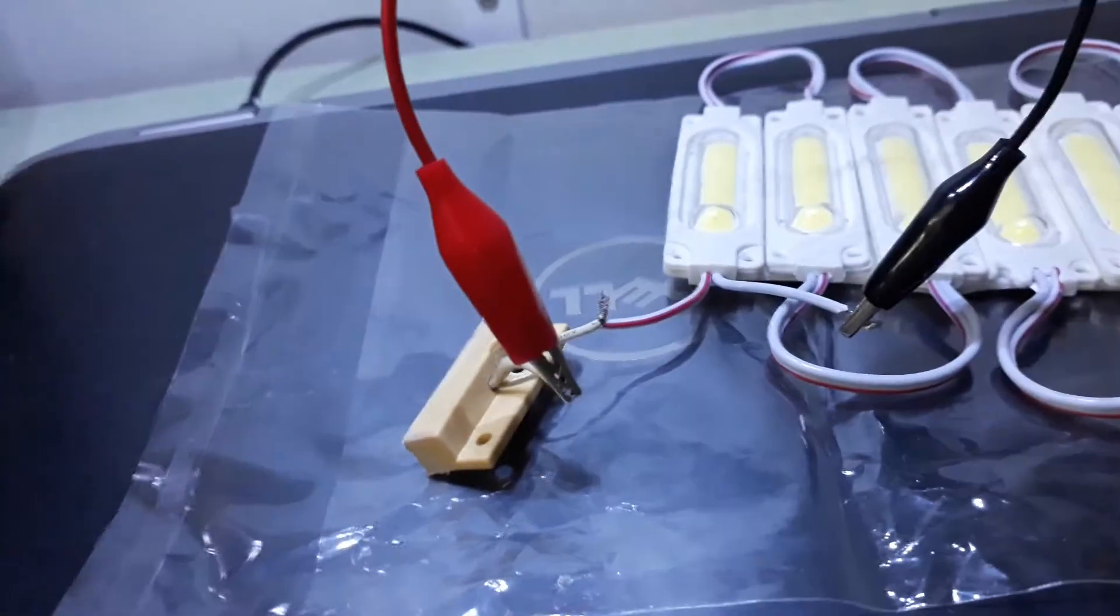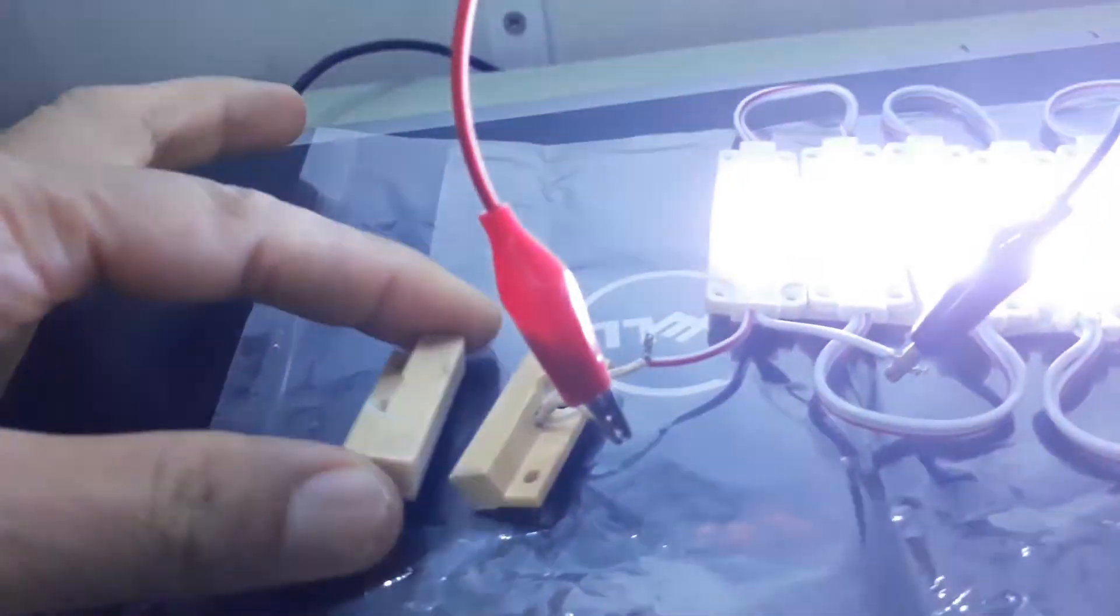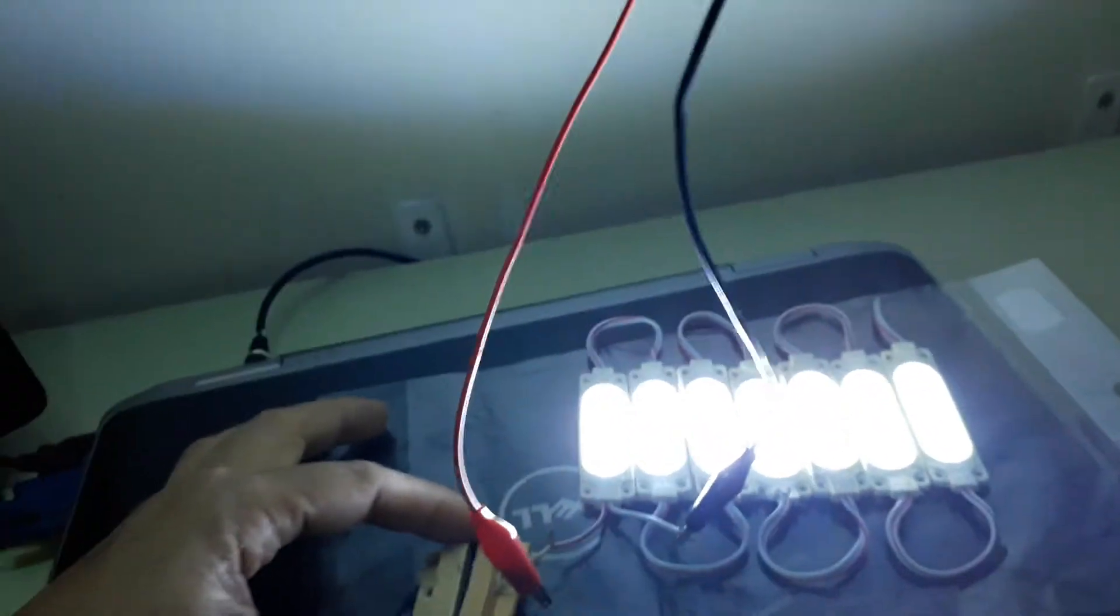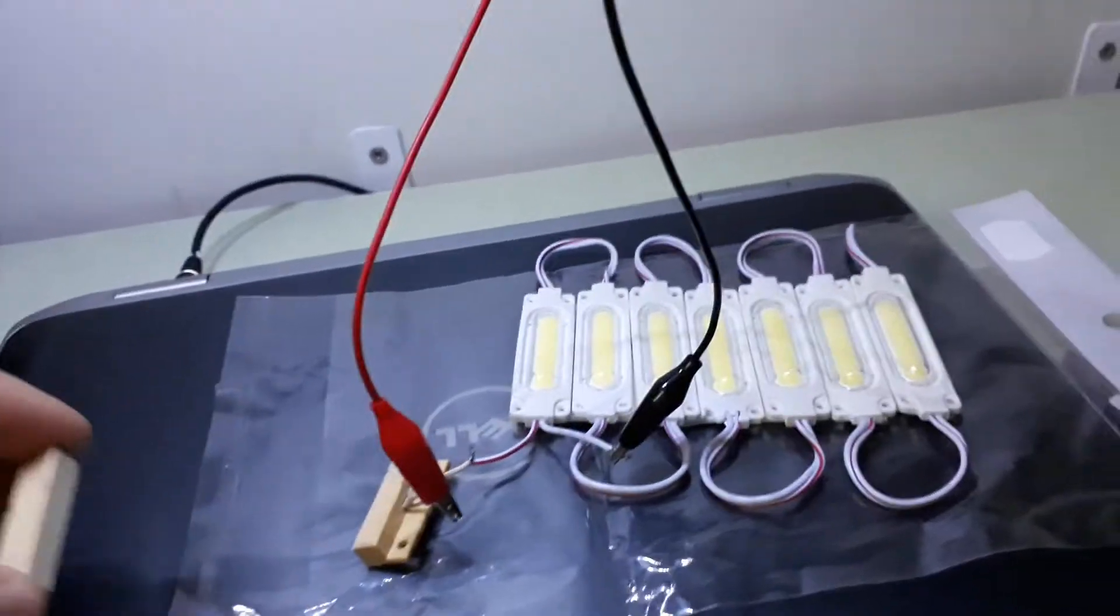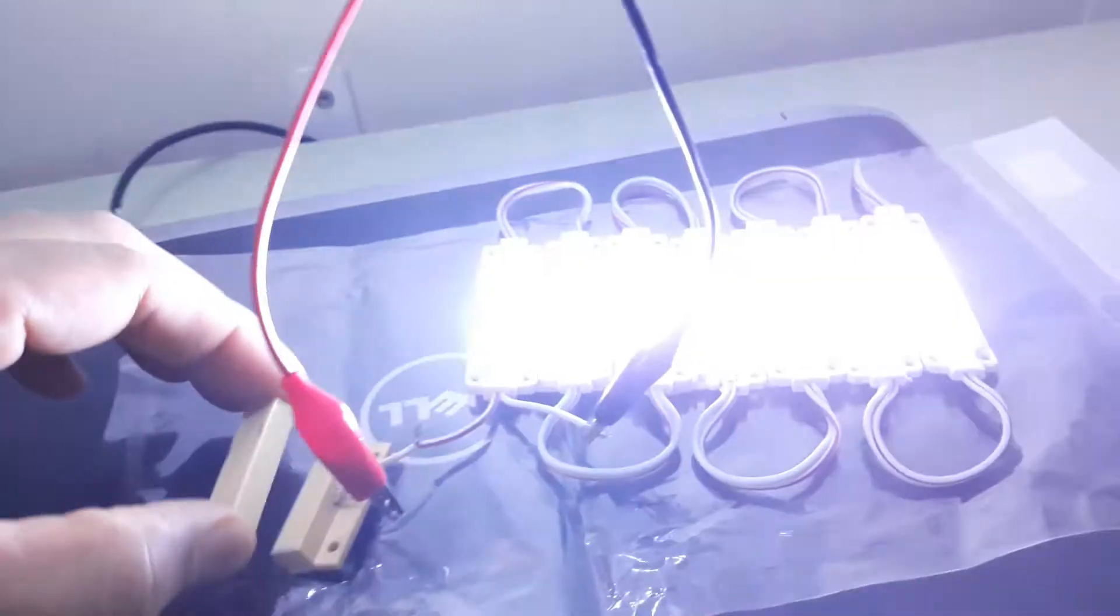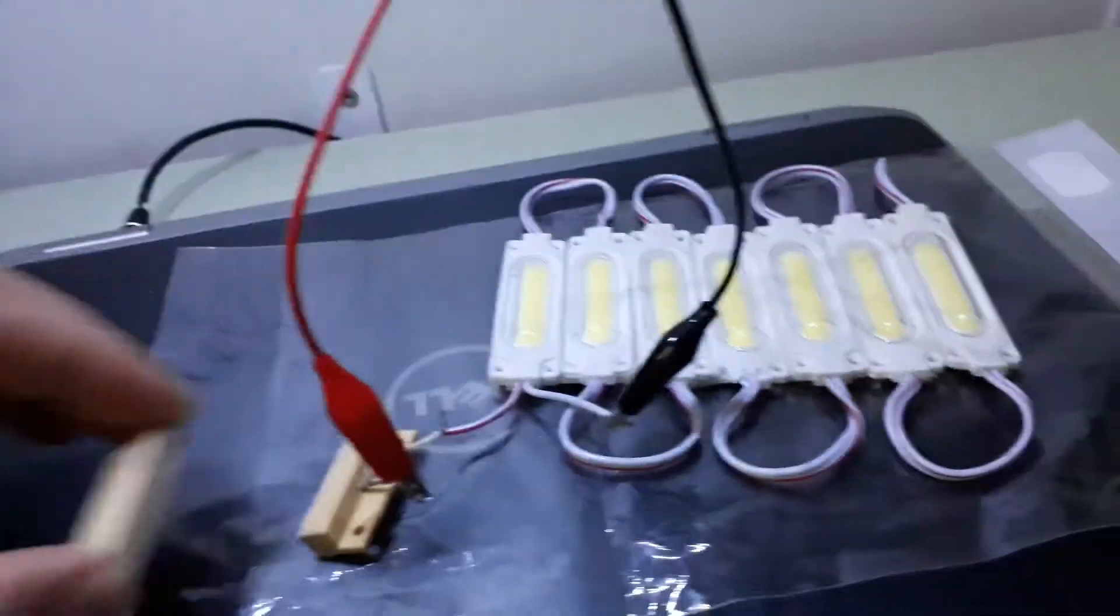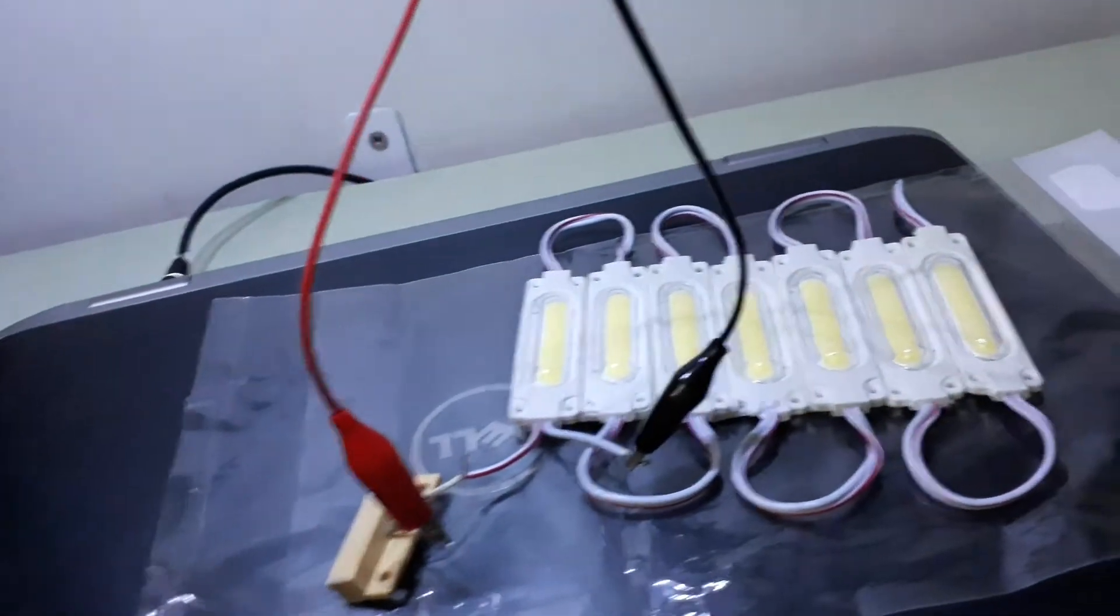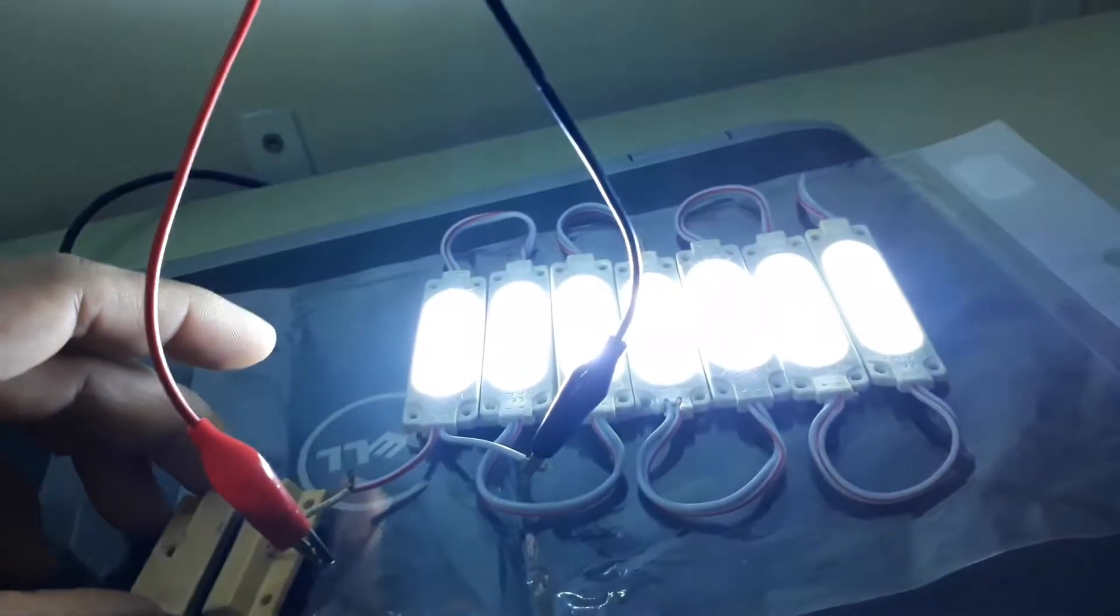So when I put this together the light will turn on, and when I remove it the light will turn off. I wish to make it work on the cabinet but it's opposite. I don't know how to make it the other way around.